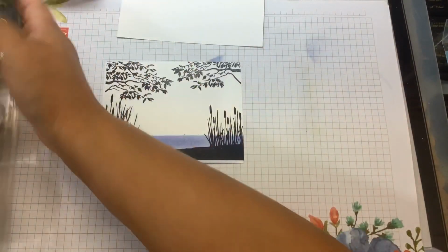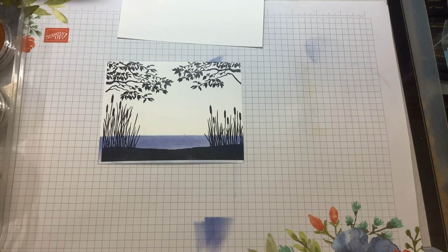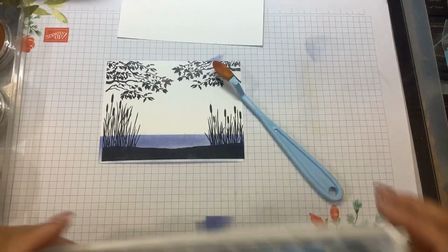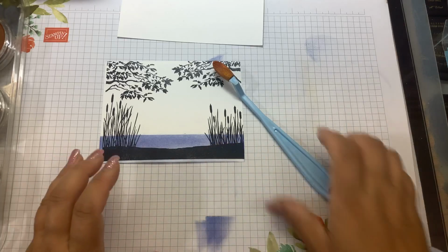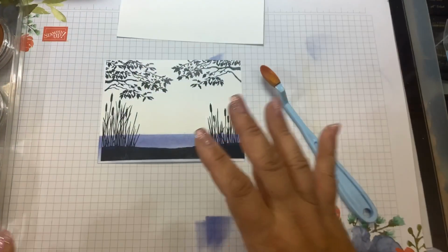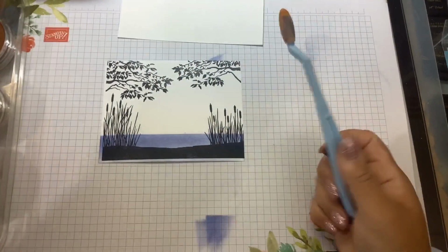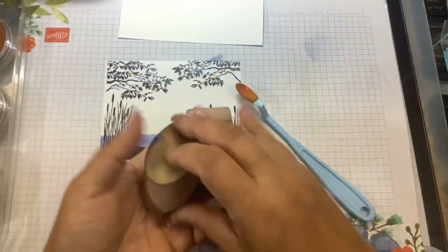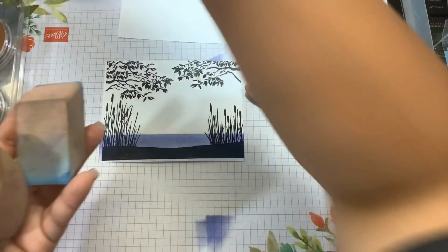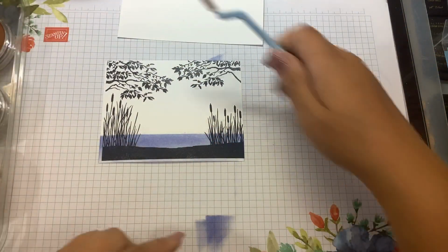And I'm going to be using my blending tool right here. When you purchase these palettes from Blue Night Rubber Stamps, not only do you get the 7 colors, you get the storage palette. Normally they're sold as individual pots, but you get the storage palette. You also get a couple of these tools. You'll get a handheld blending one. You'll get a refill. I think you get one of these little guys. So it comes with everything you need to get started.